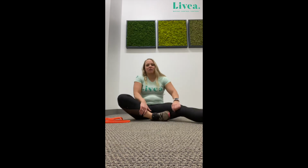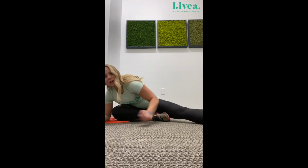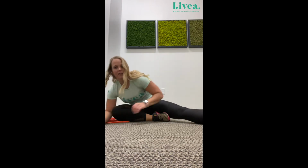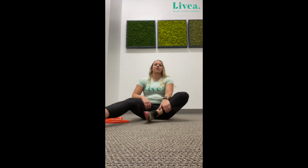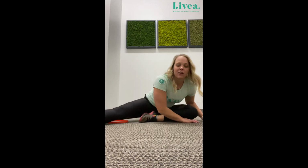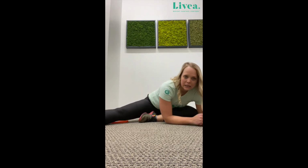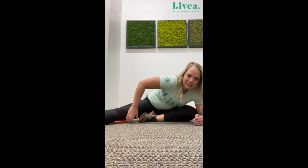Another nice thing that we can do with this stretch as well, everybody, is we can go over and lean over this leg and lean forward this way. You're still gonna feel that stretch back here, but it's just a different way to get that stretch. I forgot how much I love that. So we're gonna switch it back over to this leg and lean over this side as well. Nice and easy. You can sit over here and take a break while this leg just gets nice and stretched out.